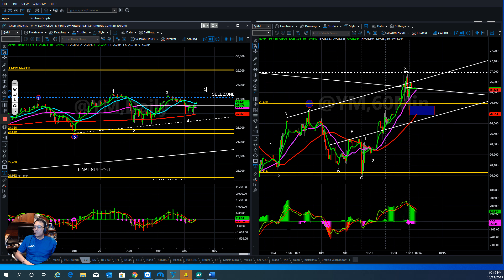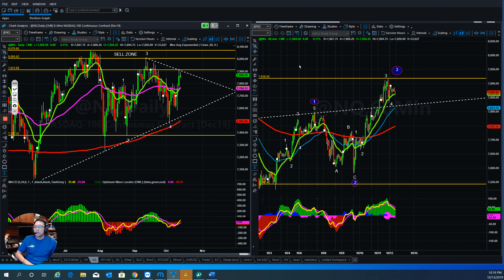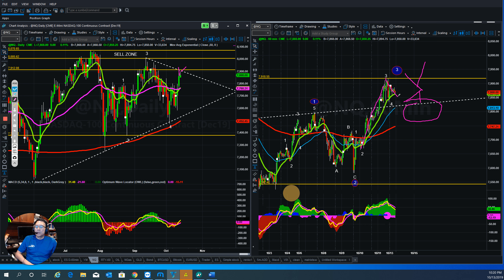For the NQ, the Nasdaq — on Friday we already showed you the resistance line right here. When they touched the resistance line, the sellers came right back and pushed it back down. But the buyers are still coming in and pushing it back up. So right now we want to see what direction they're going to go in this area: either break out here and go higher, or go back and reset a little bit before they can go higher.